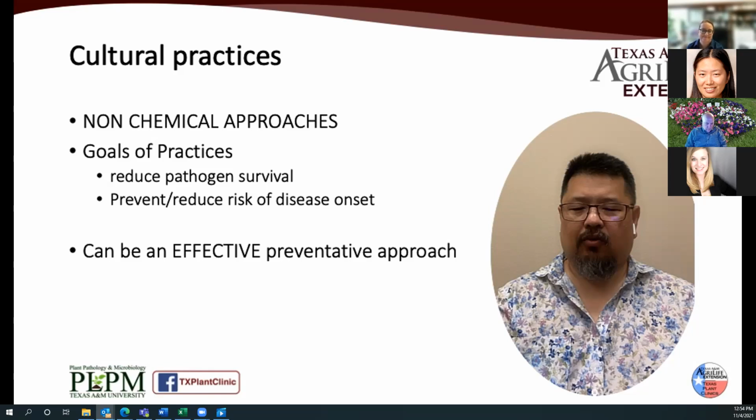Oh, another thing before I forget to mention: when we deal with chemicals, the formulation of the chemicals is going to be important in how you use them. So timing, when to put it on, how to put it on, whether it's a drench or spray, depends on what your target is and the type of formulation. Is it a powder? Is it an emulsified concentrate? Also, don't forget, the label is real important because you need to get the rates right. If you use too much, there is the potential of causing damage to the plant. If you use too little, then you're not going to get the efficacy that you might want.